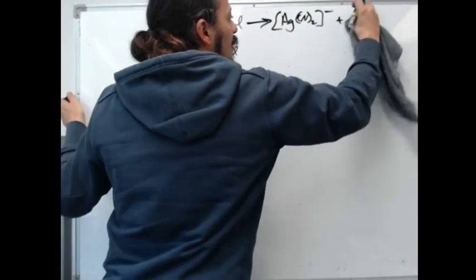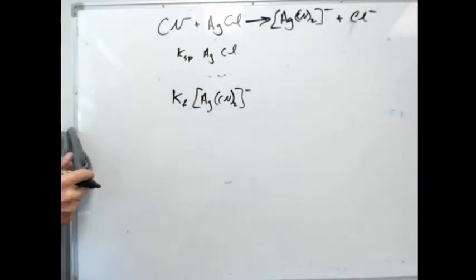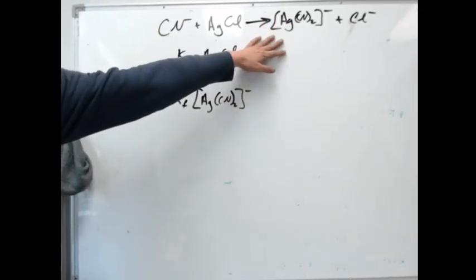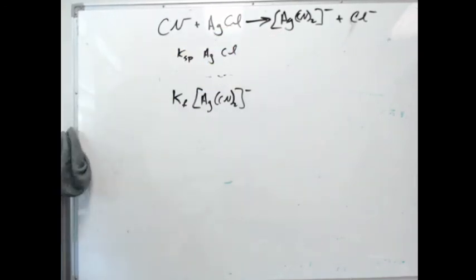So the formation of a metal complex is going to give an apparent increase in solubility. If we can form a metal complex, that's going to pull silver ions into solution, which means that this thing is going to look like it's becoming more soluble. So that problem should give some hint that a metal complex is capable of being formed. Dicyanoargentate is one of the most common examples, though. This is dicyanoargentate.